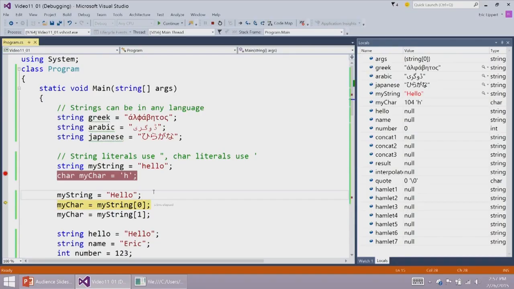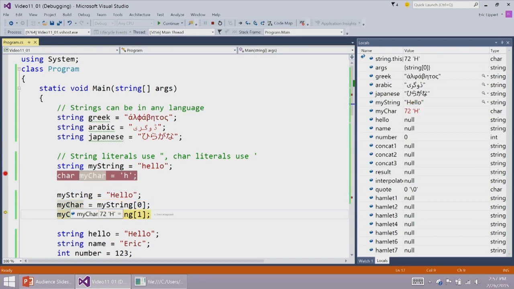That's a bit complicated, but if we take a look at what's actually going to happen here when we step over this line of code, my char has become H. Now you notice here it says 72 H. The 72 is because every Unicode character has a number associated with it. The number associated with H just happens to be 72. It's letting you know that. All right, the capital letter H is 72. So this has extracted the 0th character. The H is the first character of the string, but I said my string 0.